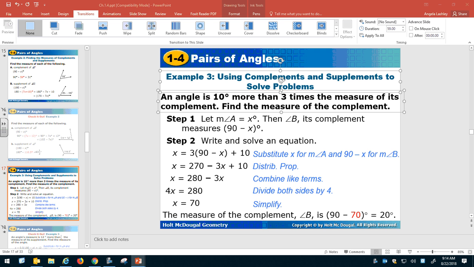3x plus 10 plus x equals 90. Okay, so you're using the concept of complementary, that they add to equal 90. And so Yi said, well, if one angle is 10 degrees more than 3 times the complement, he let his x be the complement. You guys with him there? And so he has his complement plus the other angle being 3 times the complement plus 10. So that gave him 4x plus 10 equals 90. Subtract 10. 4x equals 80. Divide by 4 and x is 20.